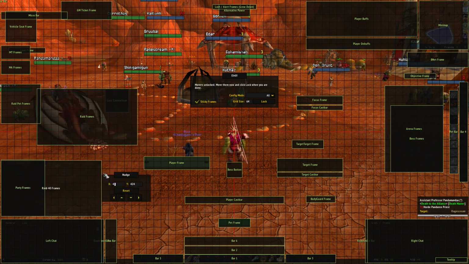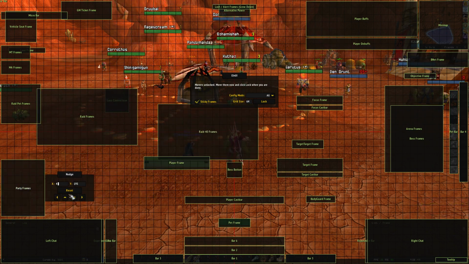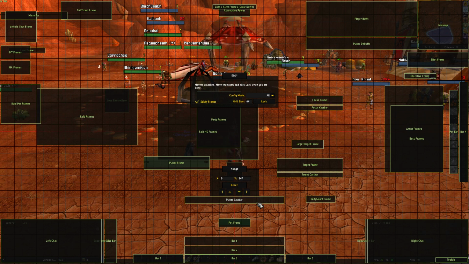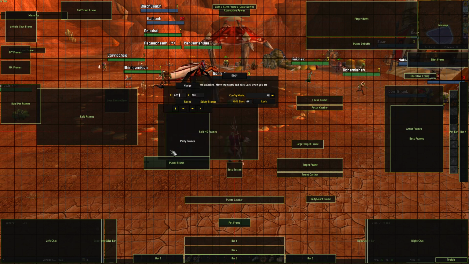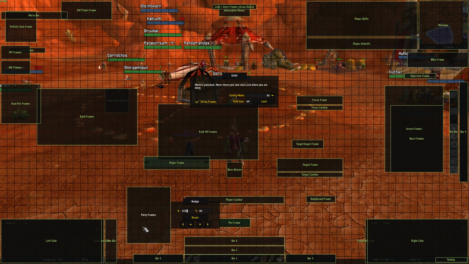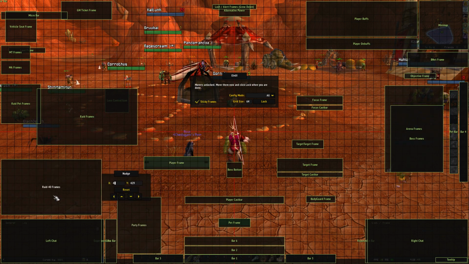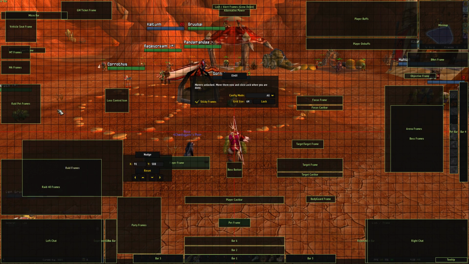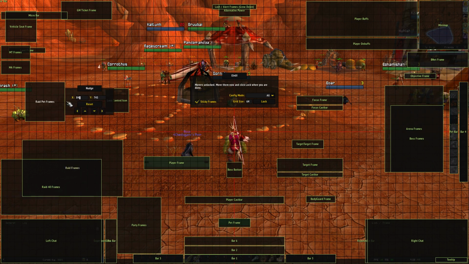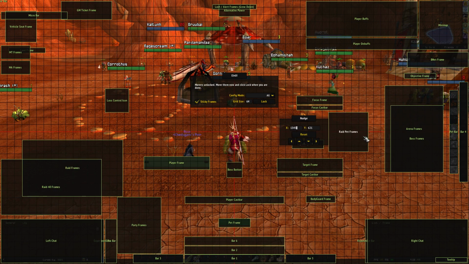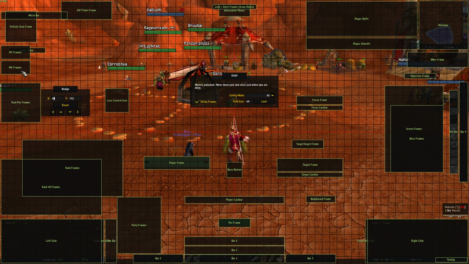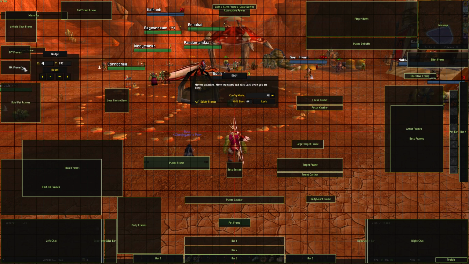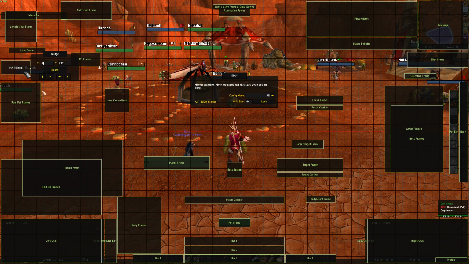You have your raid frames, your 40-man raid frames, and your party frames. Your party frames are obviously just the 5-man party, your 40-man raid frames, and then your 25 and up raid, or 10 to 25 raid frames, or the regular raid frames. These are your pet raid frames. This is where, for instance, if you have pets turned on, the pets would show up. I keep them off because I don't like it. This is your main tank, and this is your main assist. Main tank is this one. Main assist is this one.